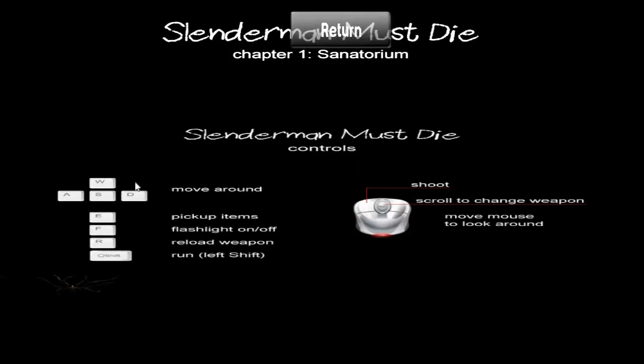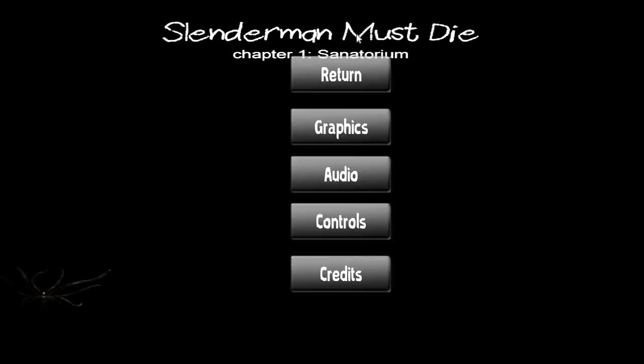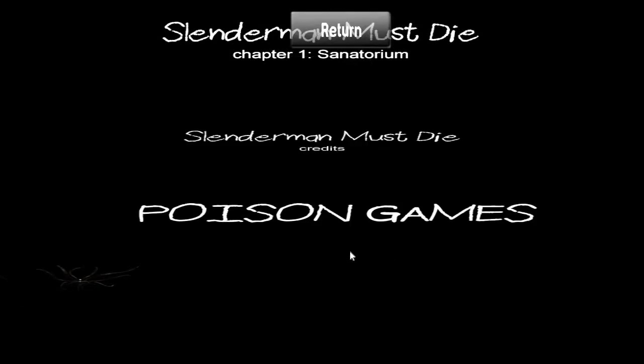To move around, we press WASD, E to pick up items. F is for flashlight on or off. R to reload the weapon, shift to run. Left click to shoot, scroll to change weapon. Move your mouse to look around. So what does the right click do? That is a huge question.